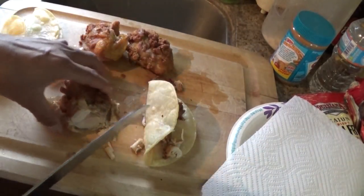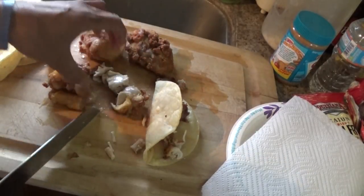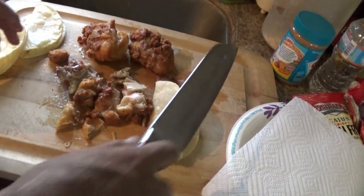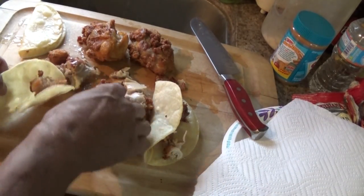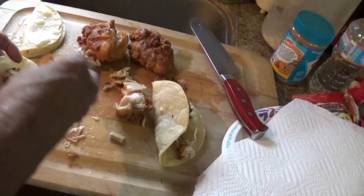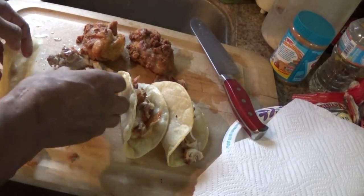Good thing about making it yourself, you can put as much meat or less meat. Like I said, if you're veggie, ooh, it's got a kick already, a little spicy from the Louisiana. Yeah, as much chicken, as less chicken you want. You know, stores are not going to give you that much. If they do, it's going to be, oh, we got the special here. So two. Three, pretty much one piece.